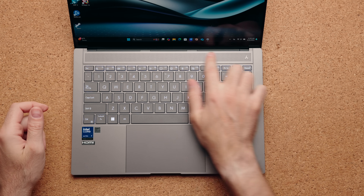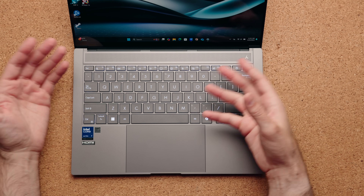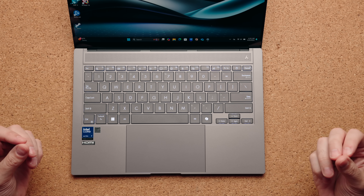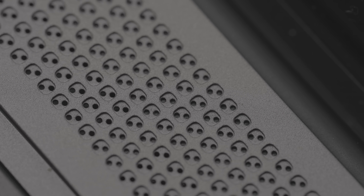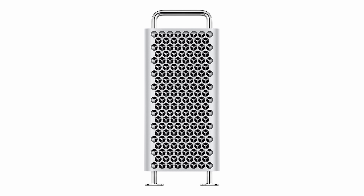The other thing I really like is the design element with the holes at the top. These are not speakers — these are grill holes to allow air to come into the laptop to cool it down, and they just look cool. Each hole had to be done manually, and when you look inside, there's a design element inside. It really reminds me of the cheese grater look on the Mac Pros — it's a nice touch.